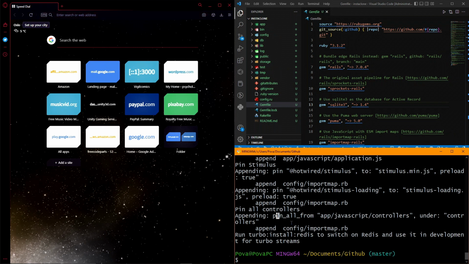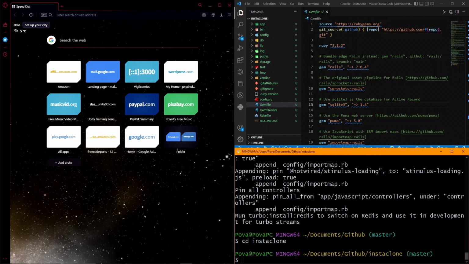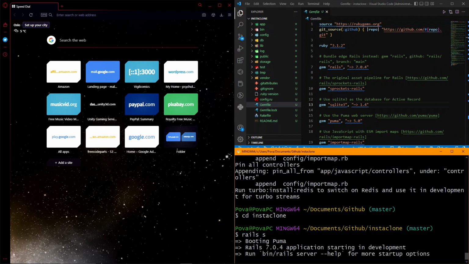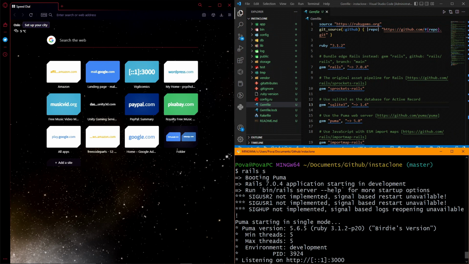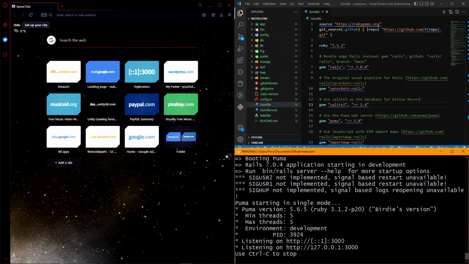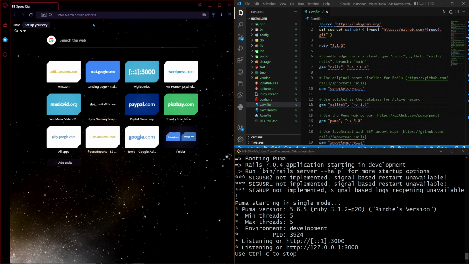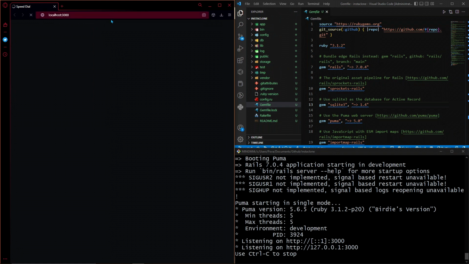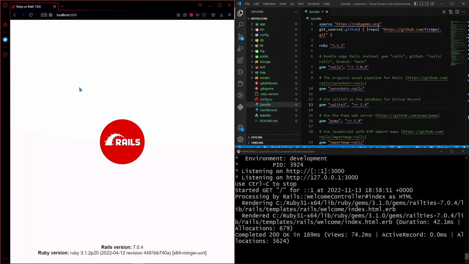Alright, so we've created this new Rails application, and next I want to actually view it in my browser. So I'm just going to cd, which means change directory, into the instaclone. And as you can see, it says I'm in the instaclone folder. And then I can run a command, and that command is called rails s. This command starts the Rails server. S stands for server. So we can then just hit enter, and it will start Puma, which is the Rails server host, I guess you could say. As you can see, it said booting Puma, and it says listening on localhost 3000. So we can just go to localhost:3000. I'll just type that into my browser. And as you can see, we have a local server and we have our new Rails application here.